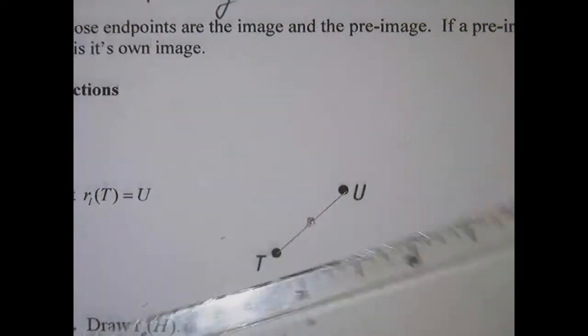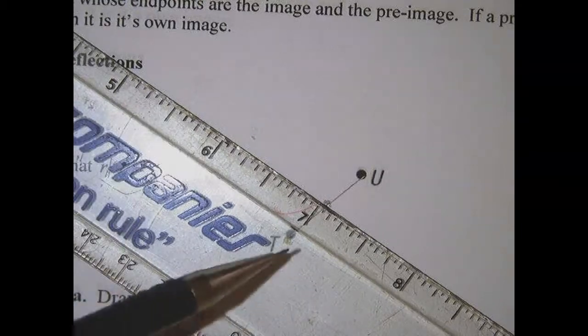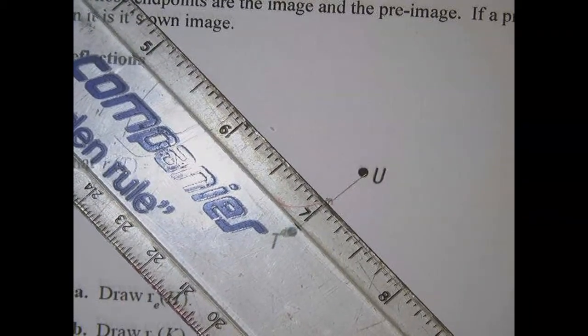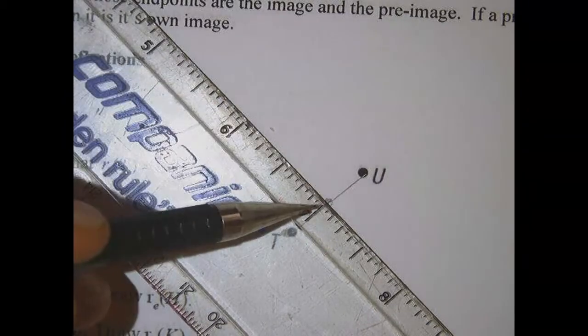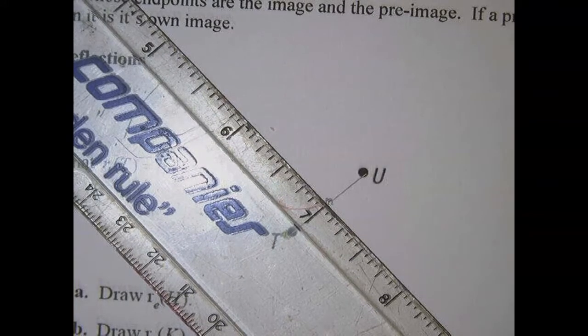So what I'm going to do is line that up along with my ruler. It doesn't matter if I pick 7 or 8. It doesn't matter which one I pick. But you see how right now it's not lined up with the line, but when I turn it, I can tell when it's exactly lined up with the line. So if I adjust the ruler so that it's lined up perfectly, and then I get the point so it's right there at the edge, then when I connect it, I'm going to make a line of symmetry.